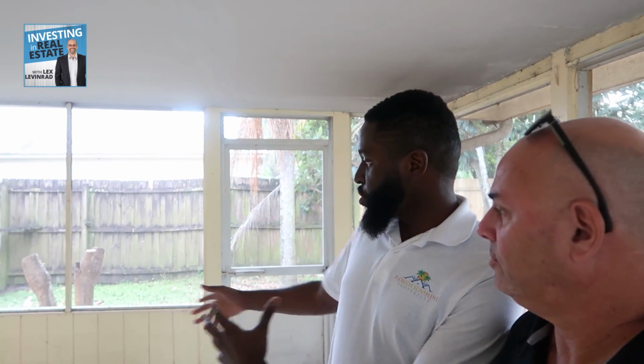I'd say this house has great Airbnb potential. It's in a great neighborhood. You have a lot of space. This back patio has a lot of potential as well. I mean, you can put up a TV here. You can even fit a jacuzzi in this corner, put some patio furniture. Because when people are coming to vacation, they're looking for places where there's a lot of entertainment. So the entertainment is key to making sure that you get your place booked.